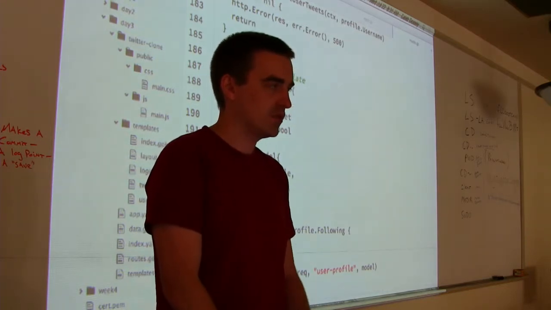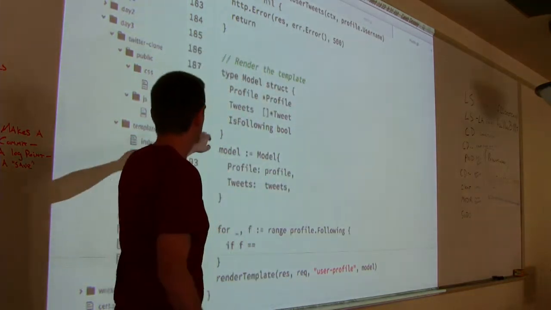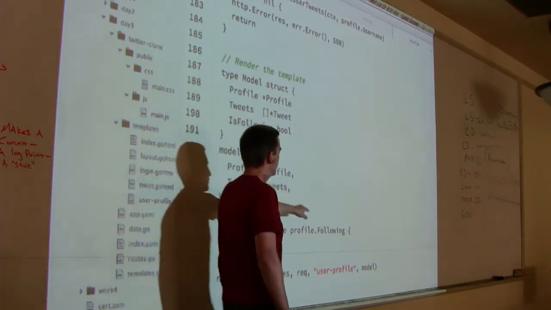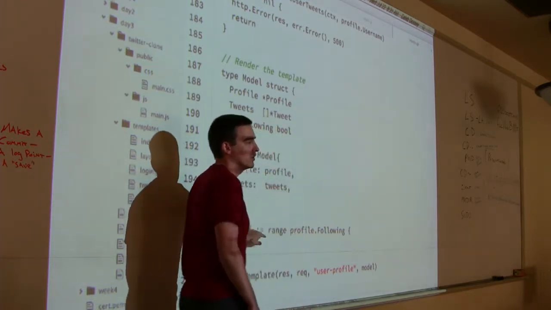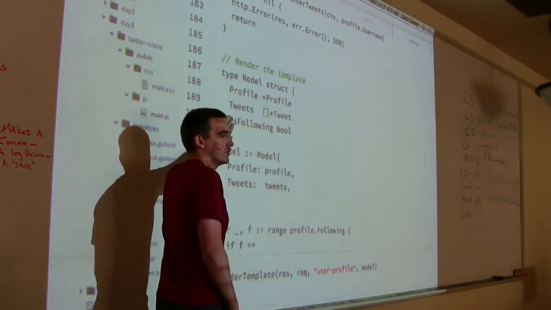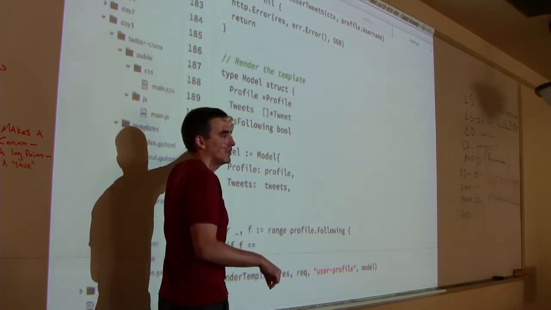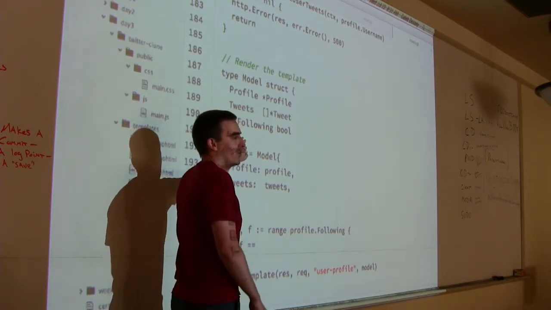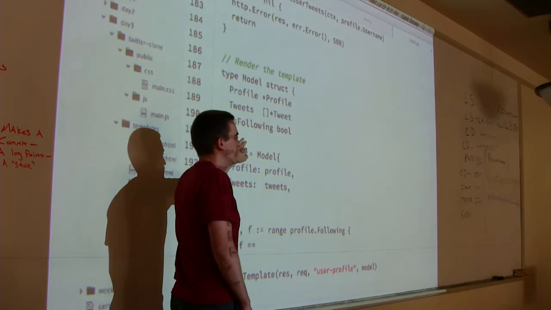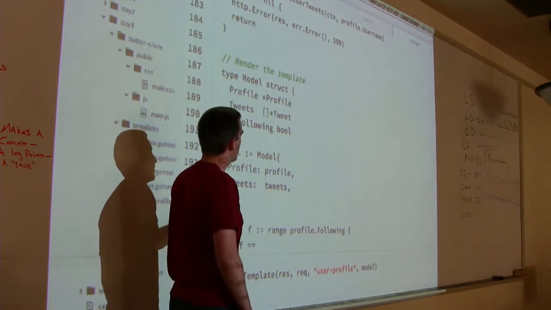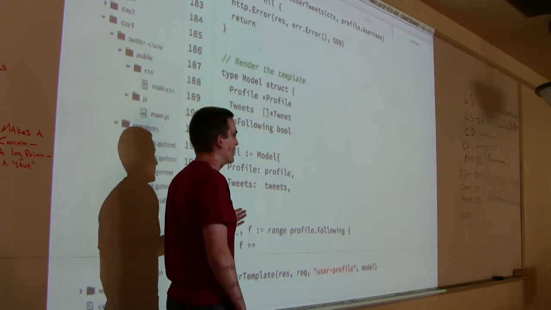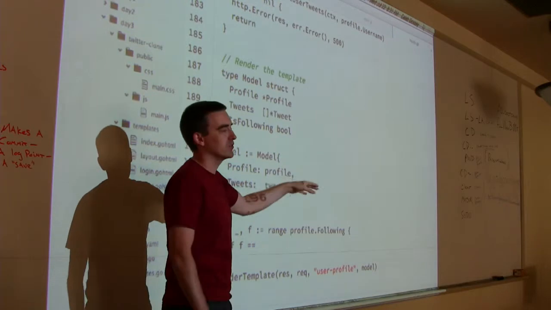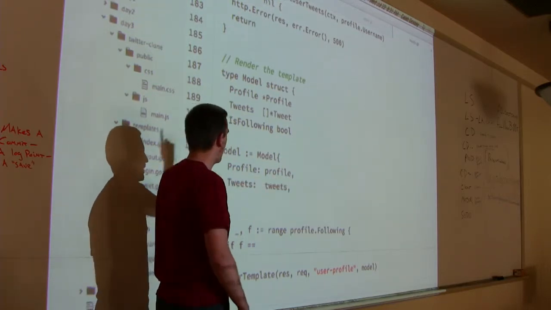I'm adding is following. Well, I thought you were adding it to their profile, that won't work. No. I added to their profile the following, so I have a list of the users they're following. And I'm adding to our data model is following so that I can show a follow or unfollow button. And so I want to set is following to true if they're already following that person, and false if they're not already following that person. And so what I had to do was get my profile for the current user, because the profile here is the profile of the person I'm looking at. And so I don't need their follow list, I need my follow list. And so that's why I had to get it up there.